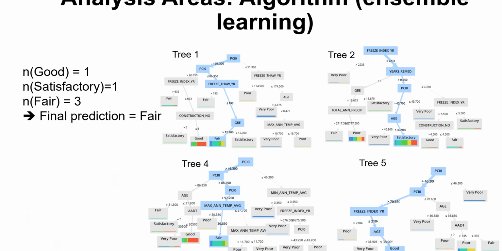But the problem with majority vote is that sometimes some of these subsets are very small, and the algorithm trained on them is very inaccurate. For example, if you look at decision tree number 6, it's barely a tree. It's just one leaf saying that no matter what your input is, your road is going to be in fair condition. So this is really a very bad prediction, as you can see. It's even worse than a random prediction because it's not sensitive to data at all, right?